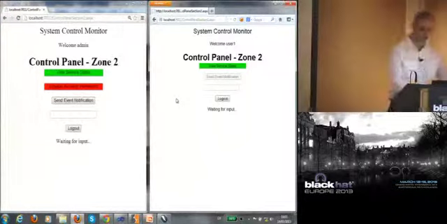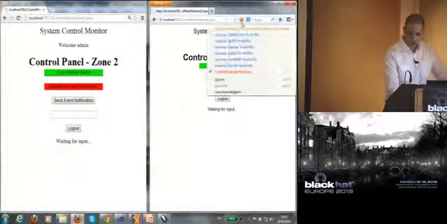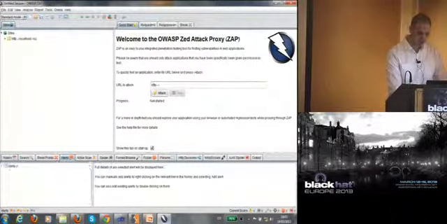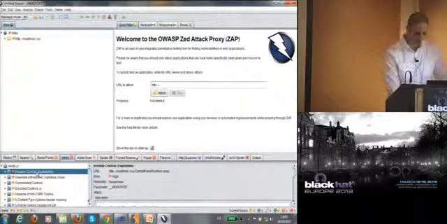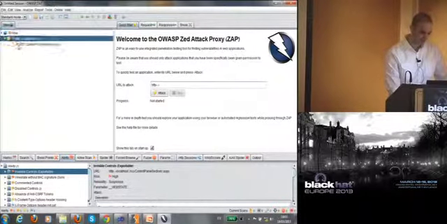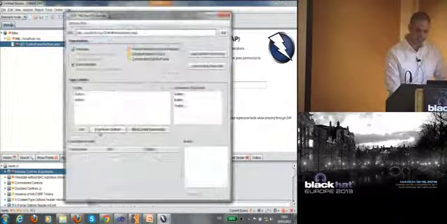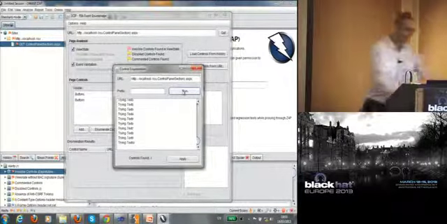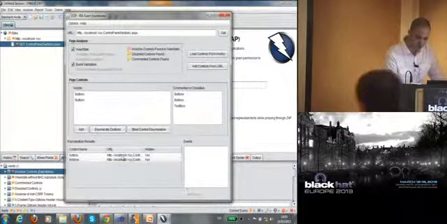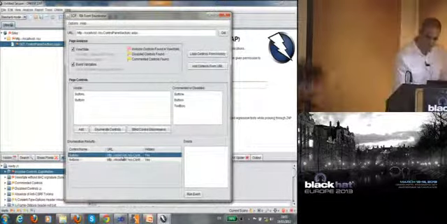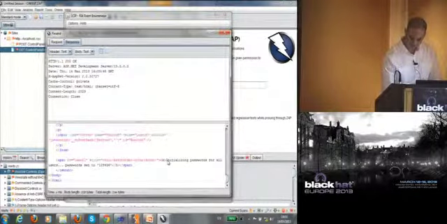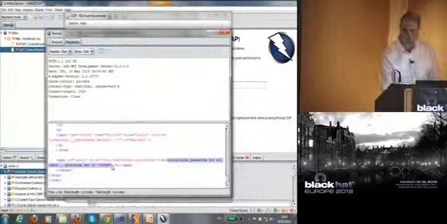However, using a tool such as SCIP, simply by calling ZAP proxy, while the SCIP extension is installed, you can immediately see that this page contains an invisible control which is exploitable. Furthermore, by right-clicking on the page and activating SCIP, in a matter of seconds, you can enumerate the name of the server-side control and execute the server-side event, which is an administrative event associated to that control. Bold statements, I know, but by the end of this presentation, you'll understand why it's all true.